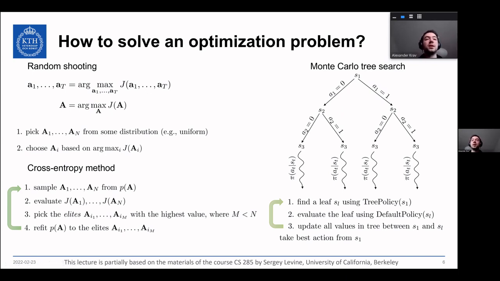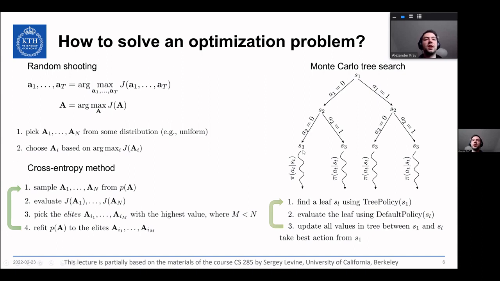Here we would just take some first action. Since we know the dynamics, we know which state we end up with. And then we do the same. We take, for example, a random action, or again, an action given some known distribution. We end up in the next state. And then after reaching a certain depth, we would run some default policy, and with that, we obtain the reward for that state, and just remember the value of the reward in this state.